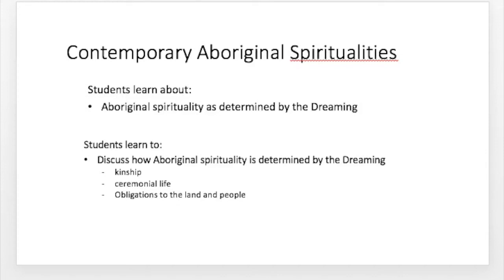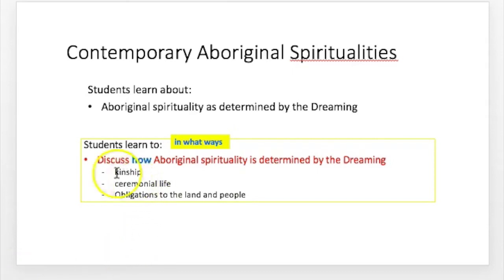This video is going to look at responding to a question relating to our first dot point on contemporary Aboriginal spiritualities, where students learn to discuss how Aboriginal spirituality is determined by the dreaming. So discuss means to provide points for and or against. How means in what ways, and these are the ways that the Board of Studies wants us to focus on.